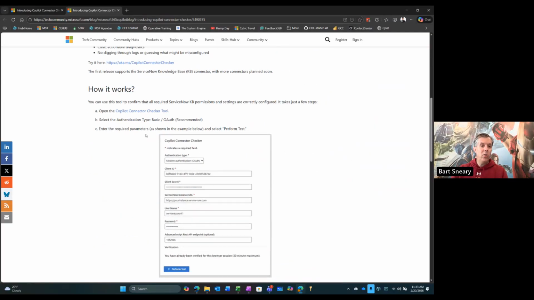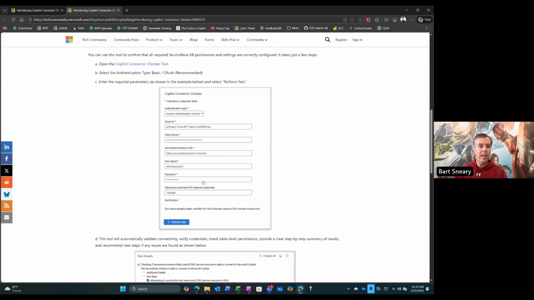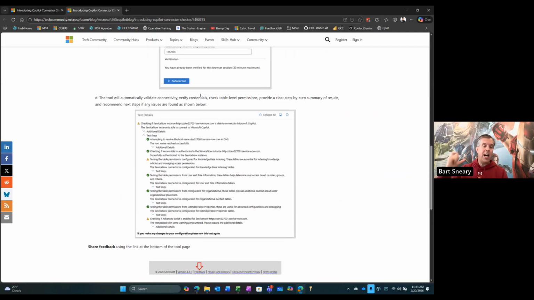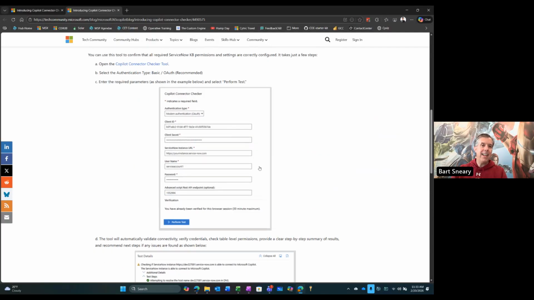So if you were about to hook up one of these Copilot connectors, this checker tool will allow you to put in a little bit of information and it'll run through a whole bunch of checks to tell you whether what you just tried to configure is healthy, optimized, secure, all those kinds of things, and spit out a result. At this very first release, the only thing it is analyzing is the ServiceNow knowledge area, but we plan to expand this checker tool very rapidly across a lot of the other data sources that are Copilot connectors out there. I think it's a great idea. I hope to see it expand really quickly and wanted to at least publicize it a little bit.